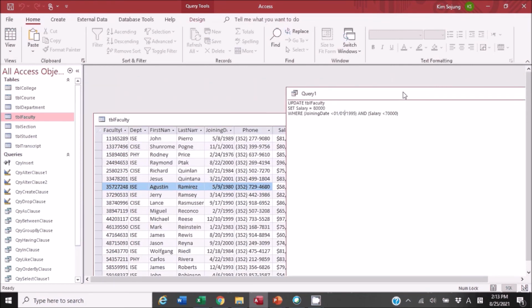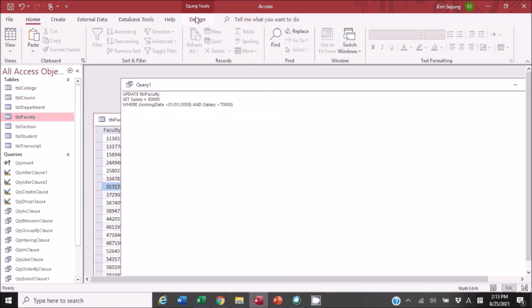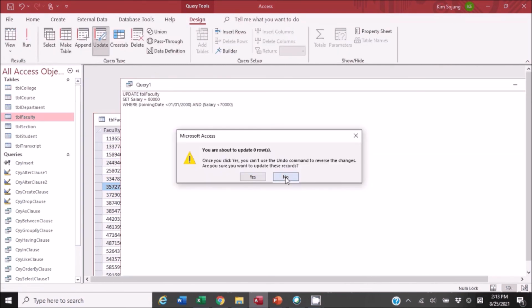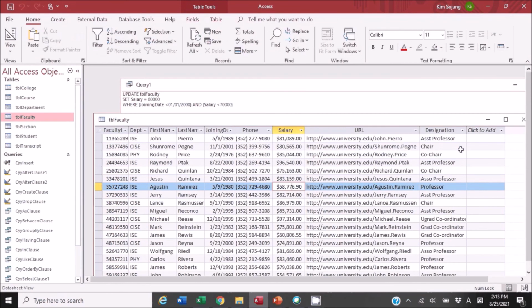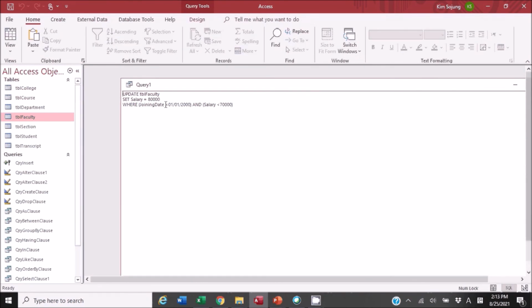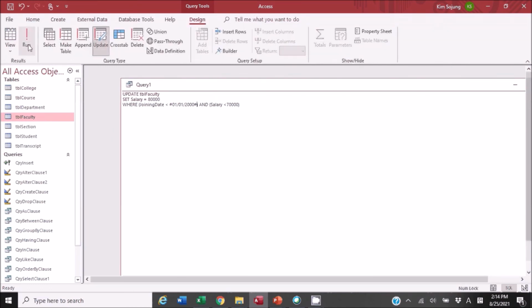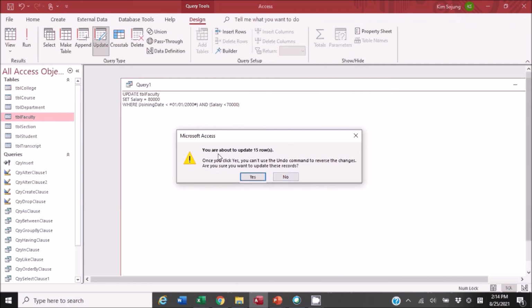What about 2,000? Earlier than 2,000. Let me run it. No. Numerical format. So yes, you are about to update 15 rows. Yeah, data type was the issue.